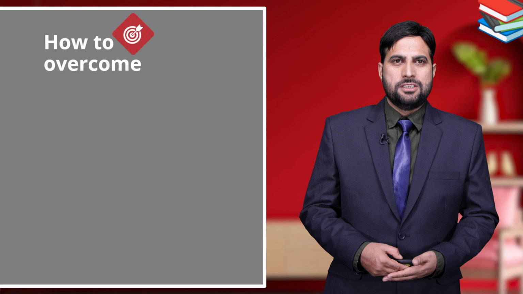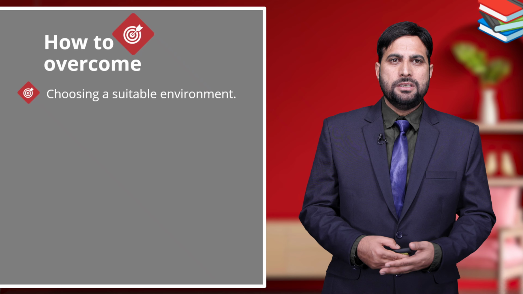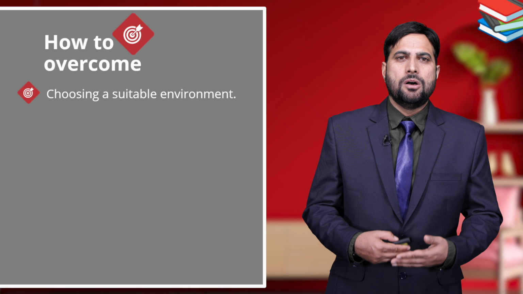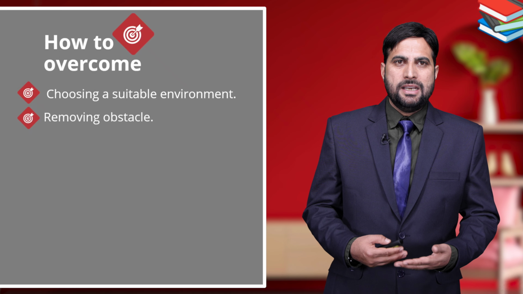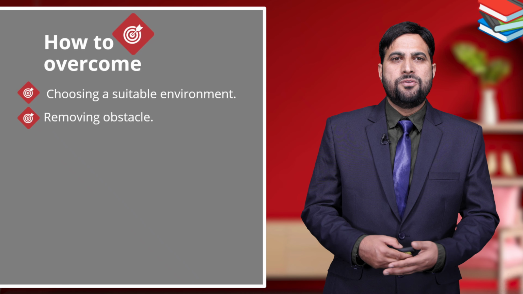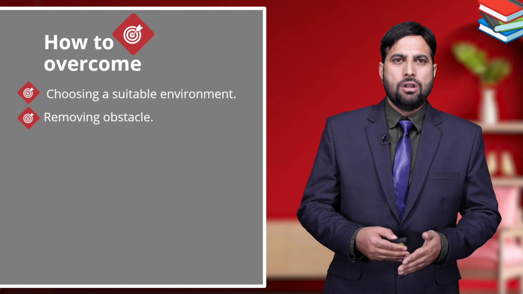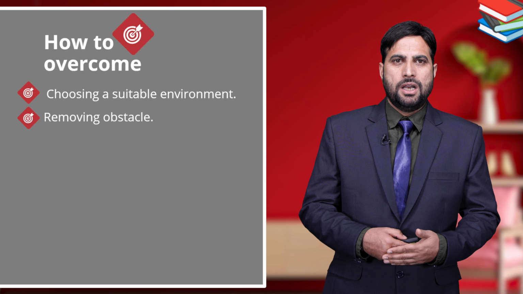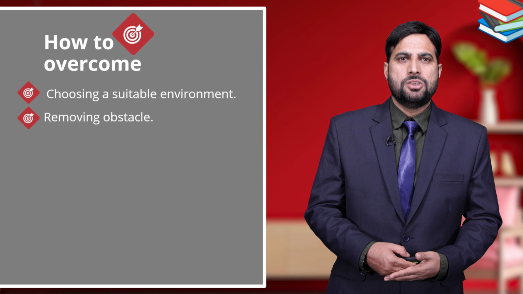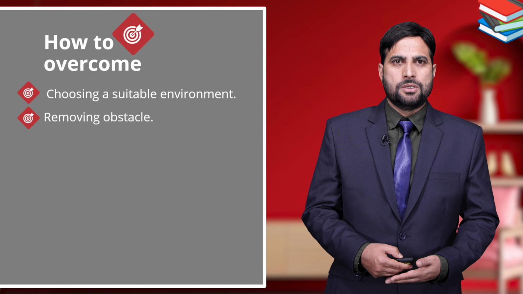So how to overcome all these obstructions? First is choosing a suitable environment. An environment where you can talk, where you can communicate with each other without any obstruction, without any hindrance. Second is removing obstacles. Sometimes the obstacles are such as mobile phones ringing, or two persons having in between them a mirror or a wall of glass, which does not allow others to get the sentence or the words perfectly. So these obstacles must be removed so that these physical obstructions will be removed from that particular place.